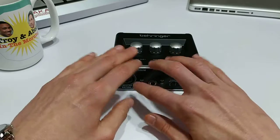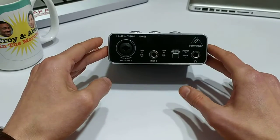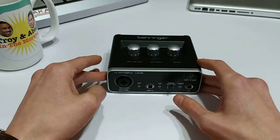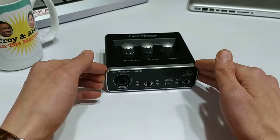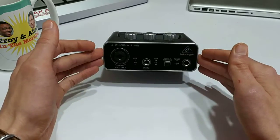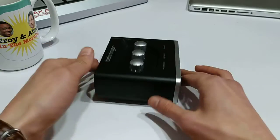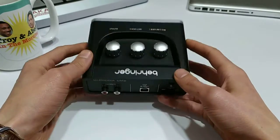Now you can get these that have multiple channels. You can plug in lots more instruments and all that sort of stuff. But for me, it just wasn't necessary. So like I said, 79 bucks I think I got this for, and I got it right on eBay. It was shipped, and I was able to start recording pretty much straight away. Anyway, let's take a look at it and go through the bells and whistles here.